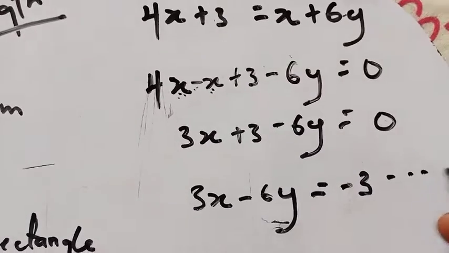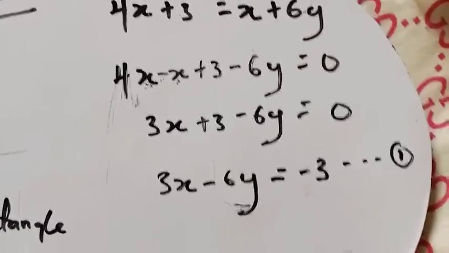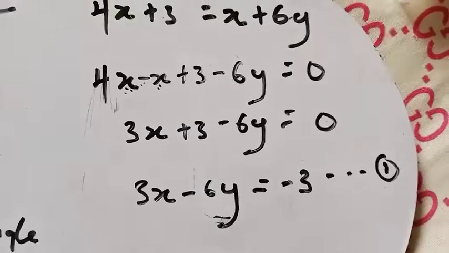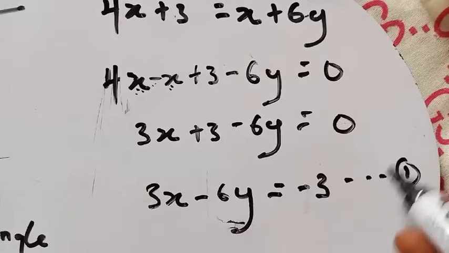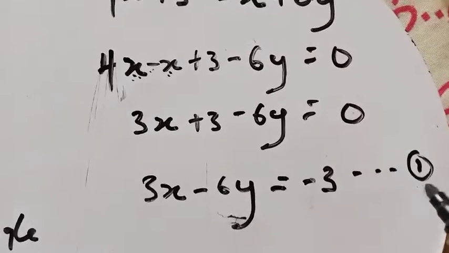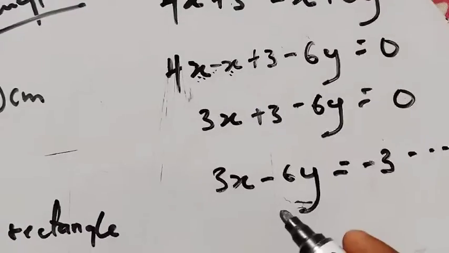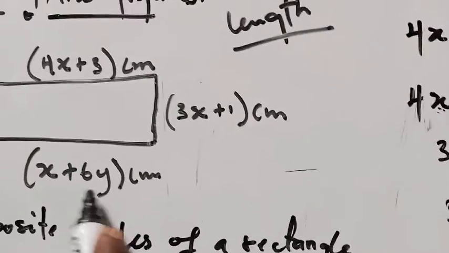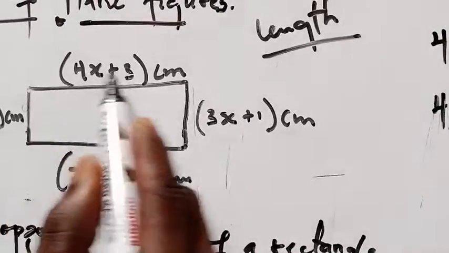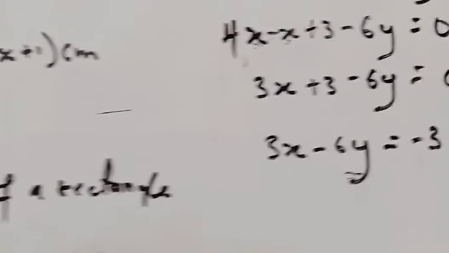Here we can name this one equation 1. Why are we naming this thing equation 1? Because we've not finished arriving at our final answer, right? That is why we are naming this guy equation 1. Of course, the question says you should find the length. You must have a figure at the end here. So what will be the whole figure here? It must be the same figure on the top here, right? So of course, that is where we are heading towards.